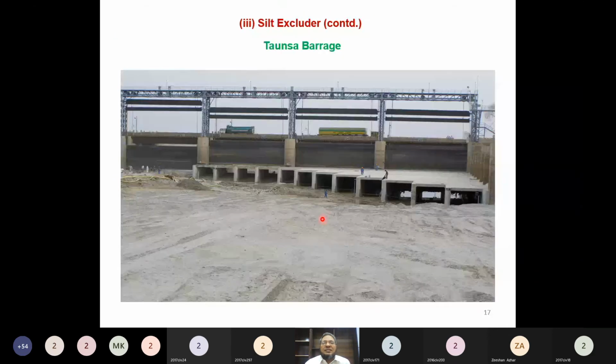And how was that made? Now, this is a Silt Excluder. So, this is the slab of the Silt Excluder. Water above the Silt Excluder carries less silt, and it is allowed to enter into the main canal. This is the head regulator of the main canal. And the water which contains more sediments is allowed to flow in these tunnels, which is basically the Silt Excluder. In this way, the water which carries less silt and the water which carries more sediments are separated by this slab.